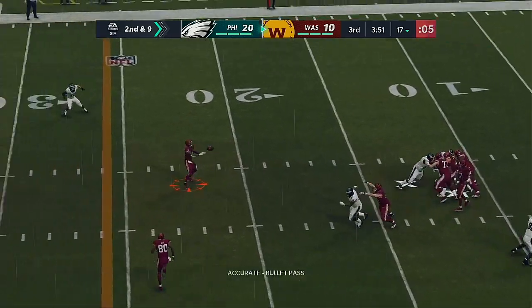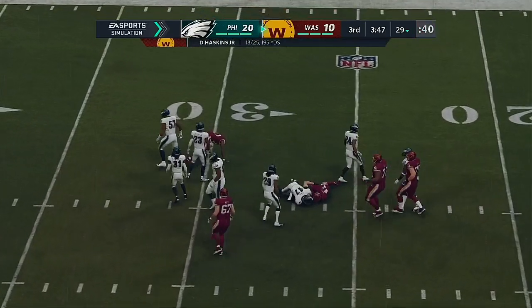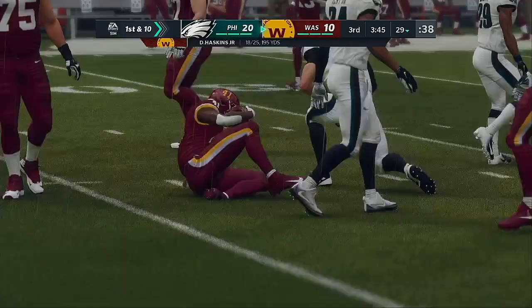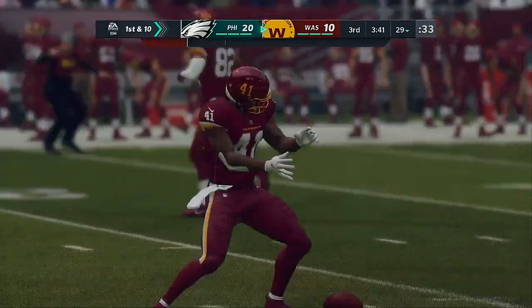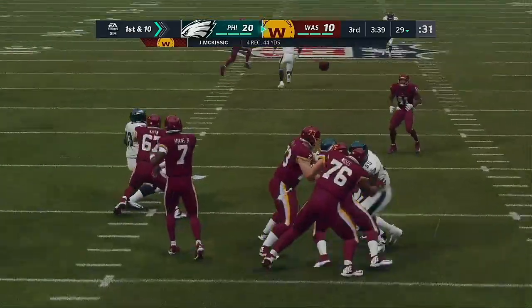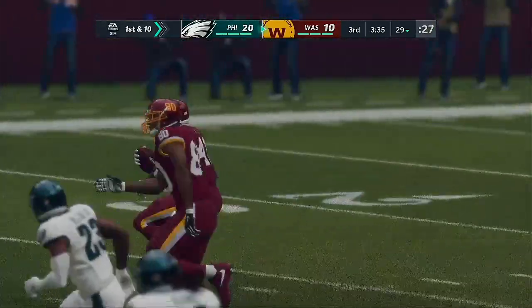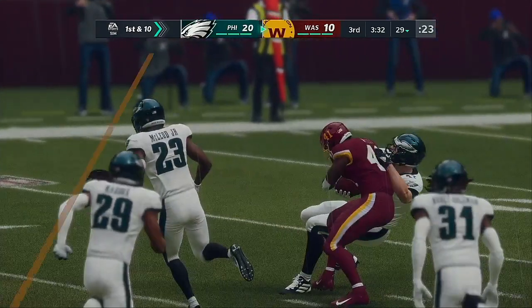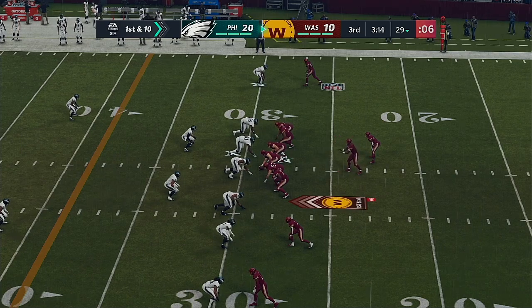On second and 9, Haskins. Now he'll dump it underneath to his running back, complete. And he almost gets this to the 30, taken down about a yard shy. 11 yards there, first down. Well, they certainly had success throughout this contest getting him the ball in the passing game, and there he picks up another first down. Whatever they saw going into this one, they've been able to capitalize on it, and no adjustment has been made to take it away.